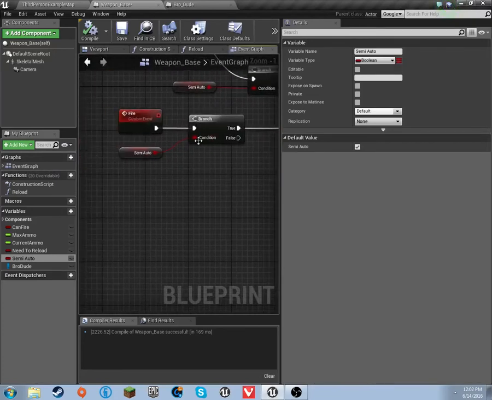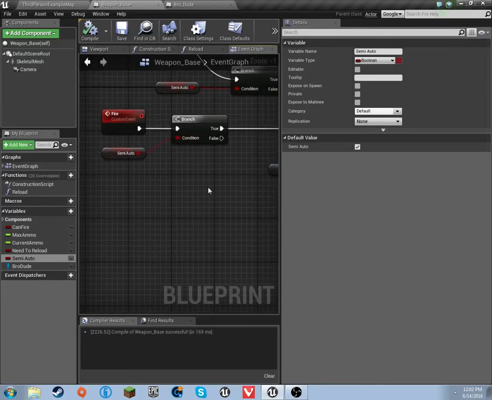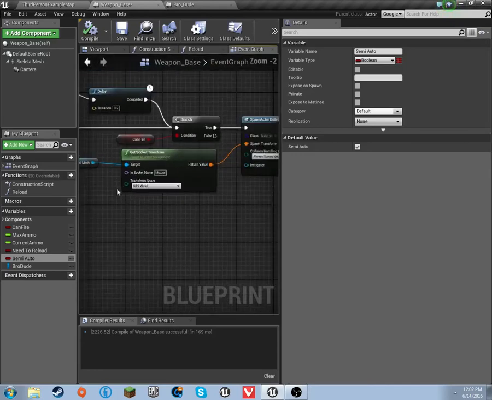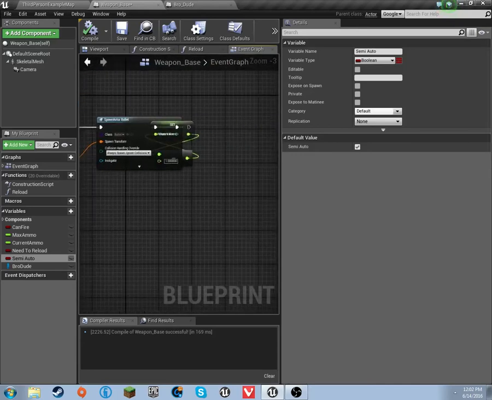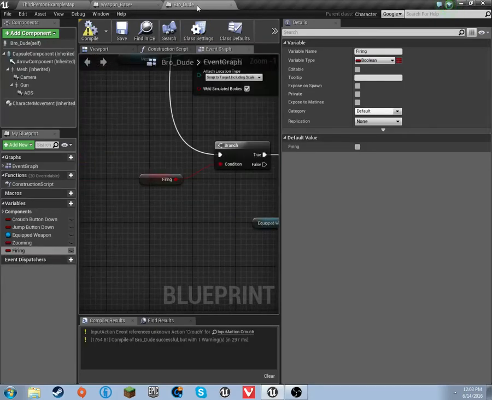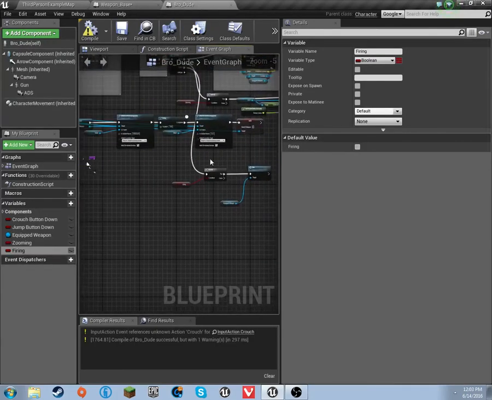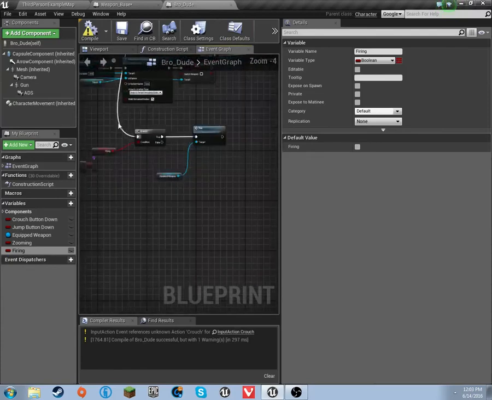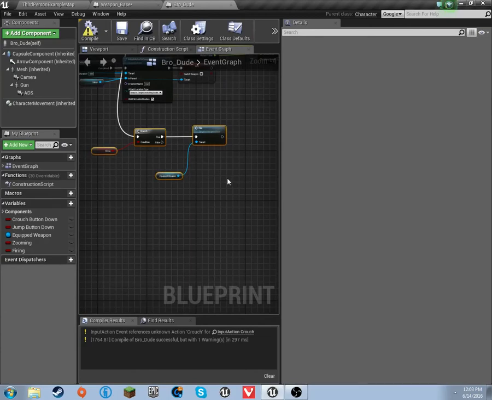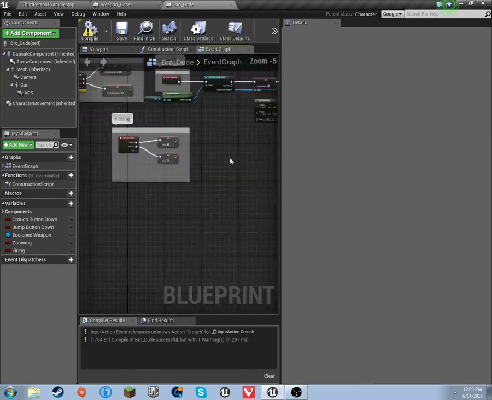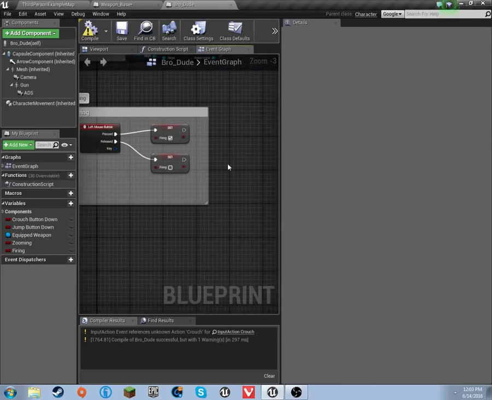Huh. Harm? Why is it doing that? Hold on, let me find out. Oh, it's because we're ticked. It's because we're ticked. Okay. Or ticking it, I guess. That would be why.